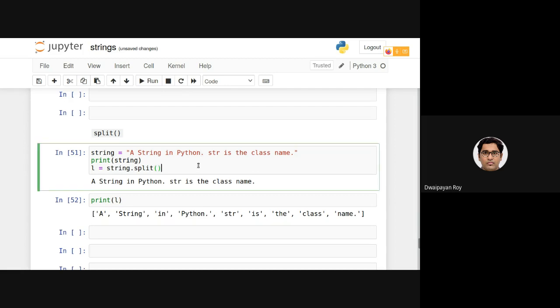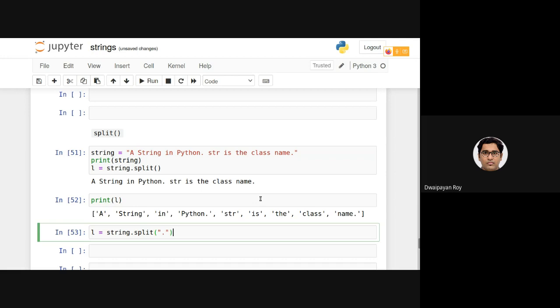Now, what if I want to split this string into different sentences, so basically this and this? In that case, I need to split it on the basis of this full stop. So I just need to provide the full stop here. Let's copy this in a new cell.